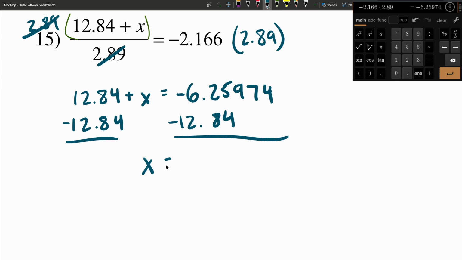So we're going to get x equal to, think about when we have a negative and we're subtracting a negative, we're going further into the negatives. So think about adding these two negatives together. We're going to get a larger negative number. So we'll get, let's fill our placeholder zeros. 4, 7 plus 0 is 7, 9 plus 0 is 9, 5 plus 4 is 9, 2 plus 8 is 10, so put our 0, keep that decimal in line, carry the 1, and remember all these numbers are negative. So then 1 plus 6 is 7, 7 plus 12 is 19. So this is a negative 19.09974.